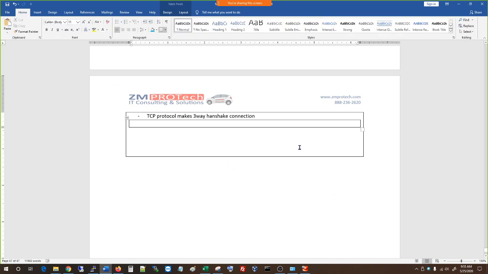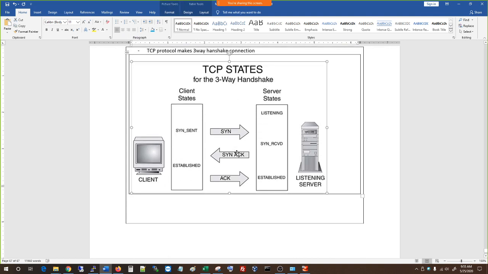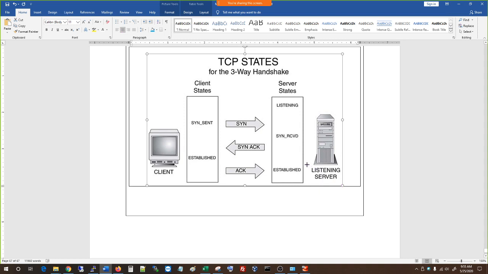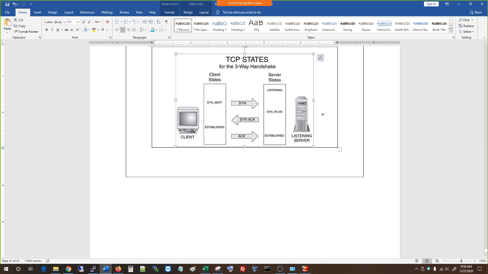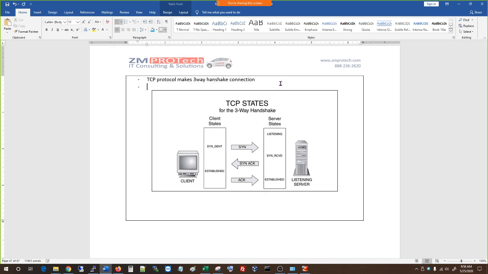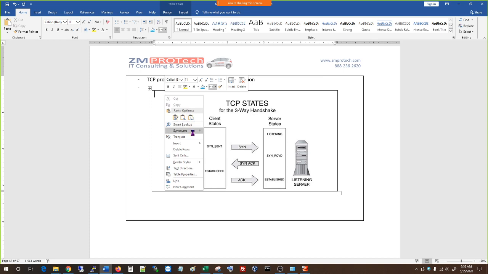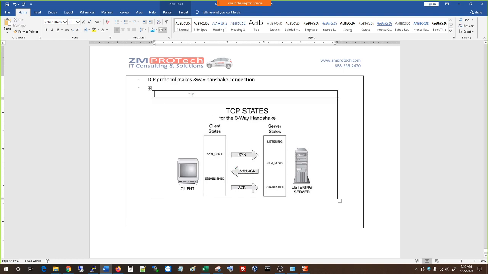Okay, so it's called TCP makes a three-way handshake.